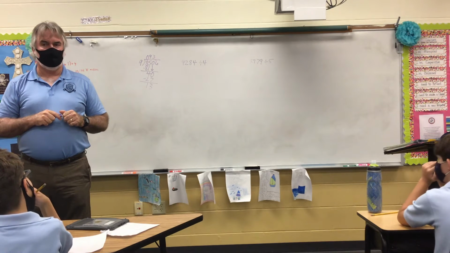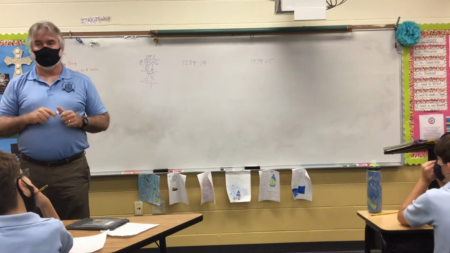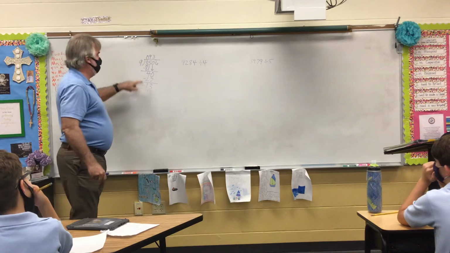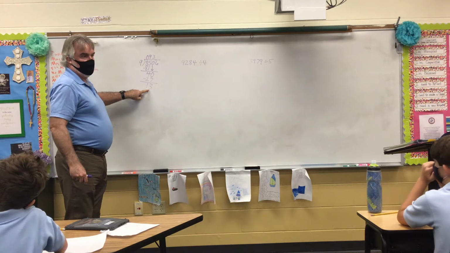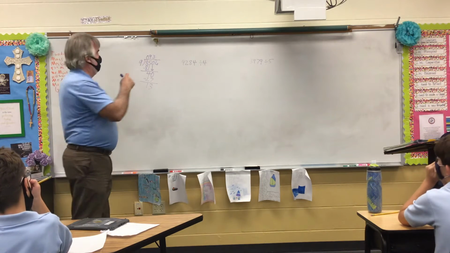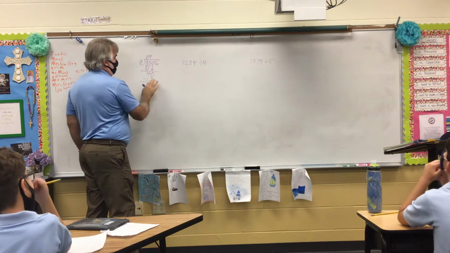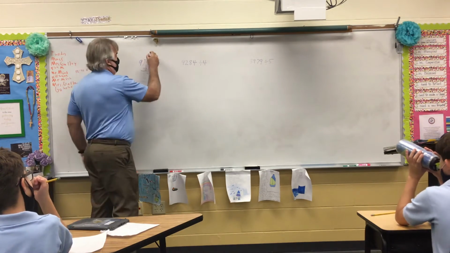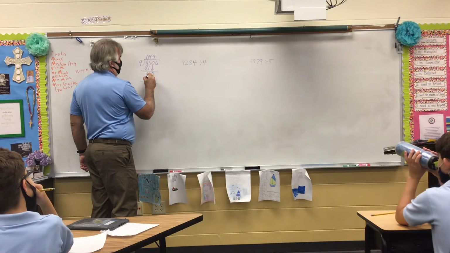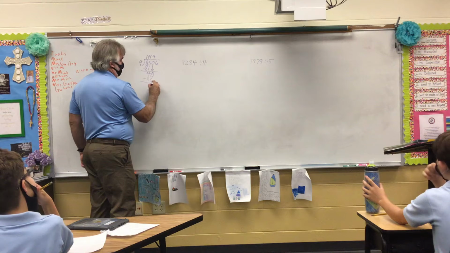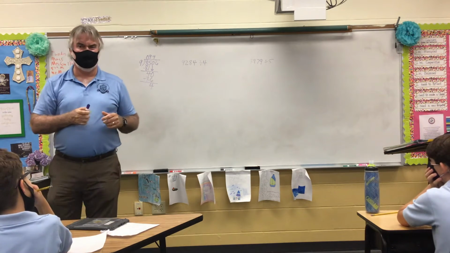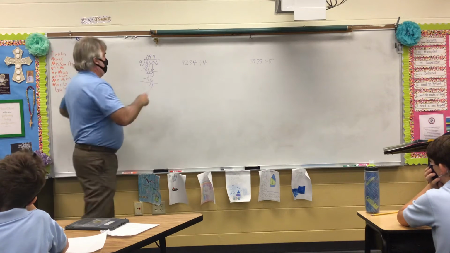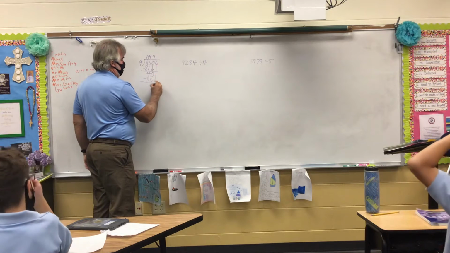13 is bigger than 9, right? That's a clue that something is wrong. I can take one more 9 out of 13, can't I? So if I can take one more out, instead of a 3, it should be a 4, like what Dante said, okay? 4 times 9 is 36. I get 4. Is 4 greater than 9? No. So can this be an answer there? Yes. Next thing I do, I bring the 6 down.